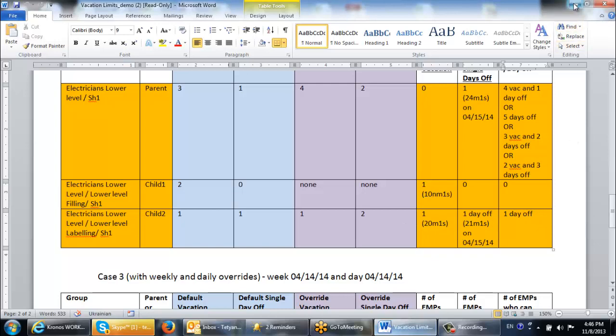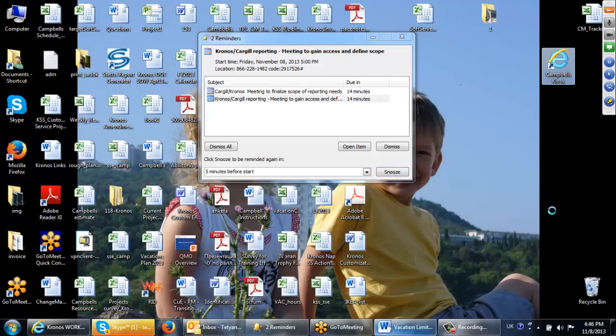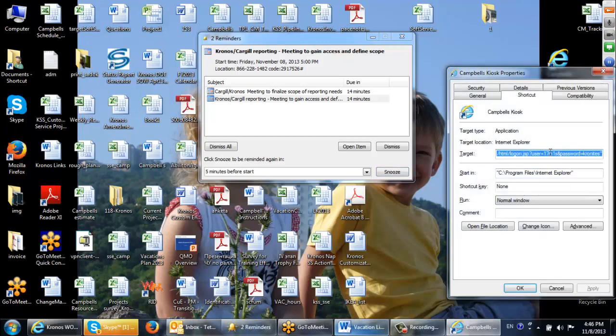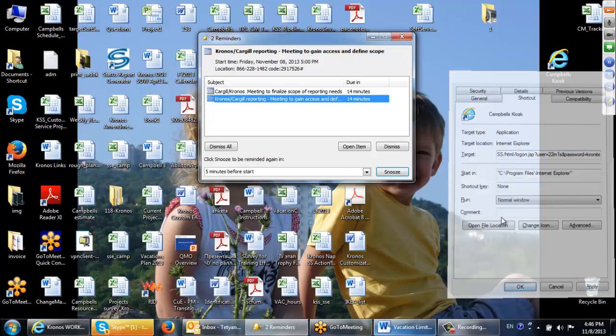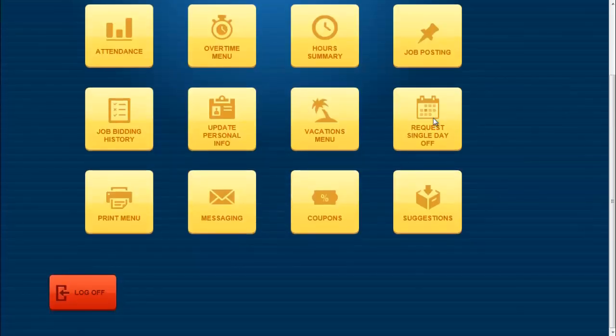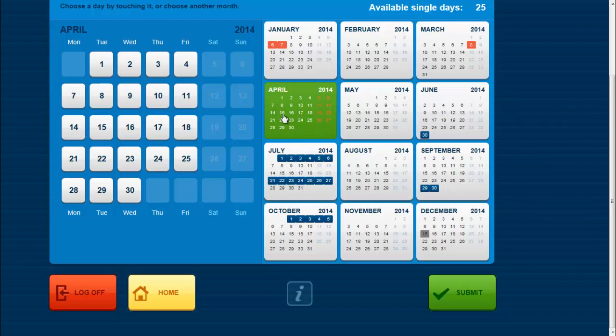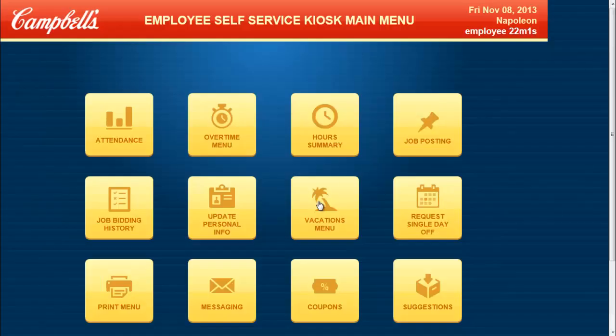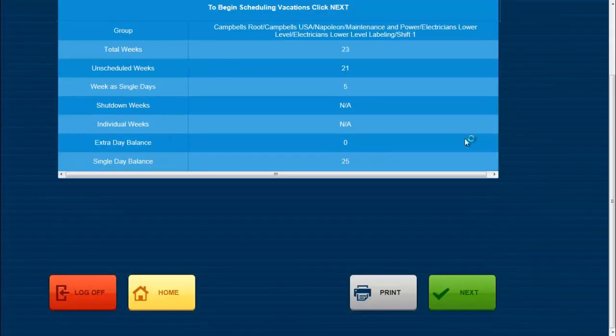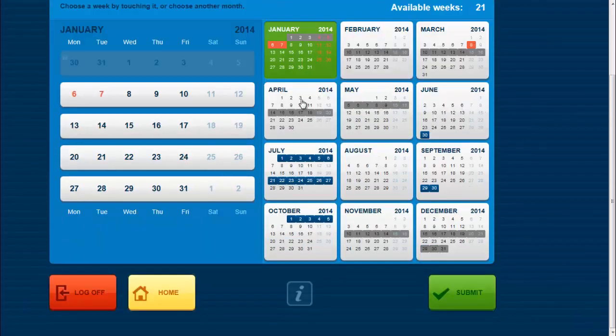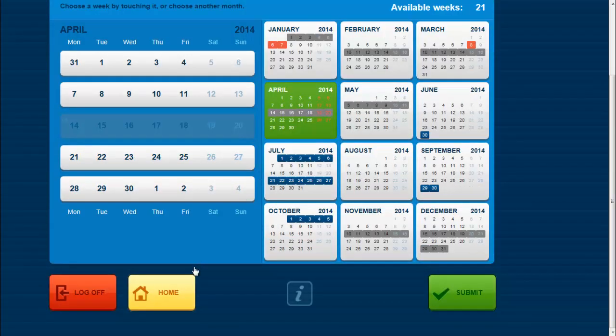Let's check this. We see that this day became enabled for these employees. Indeed, employees from this group can take one more day off, but let's also check that vacations are still blocked. So we see that the week for vacations is still blocked.